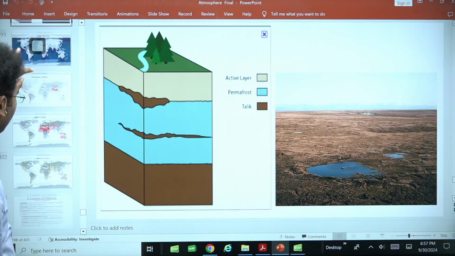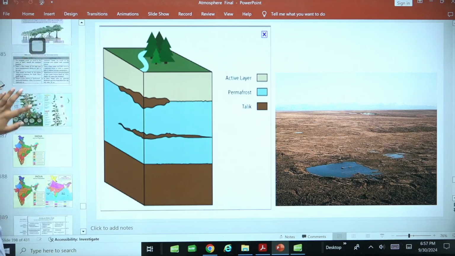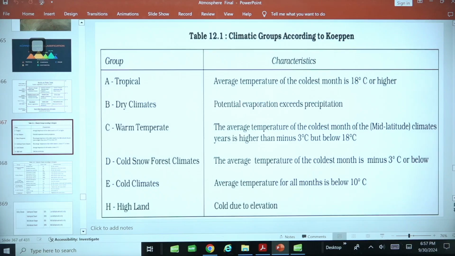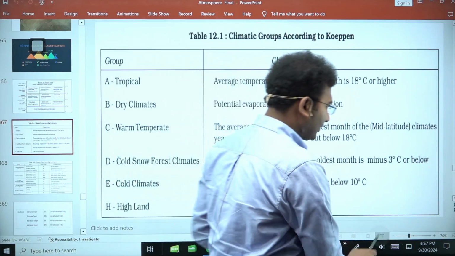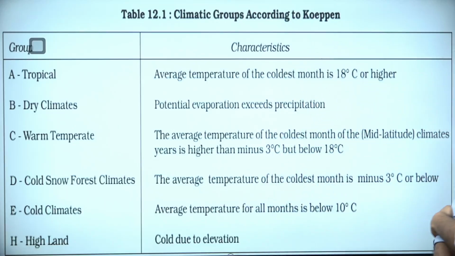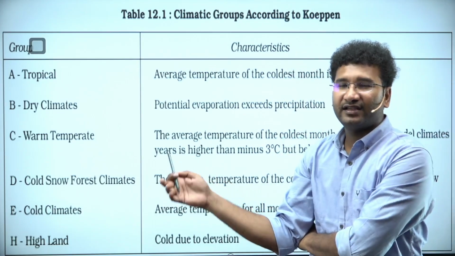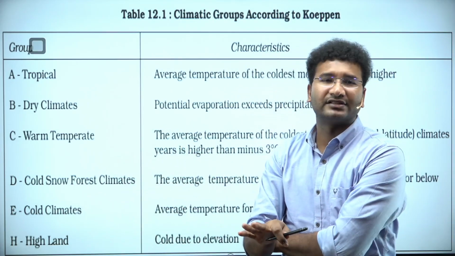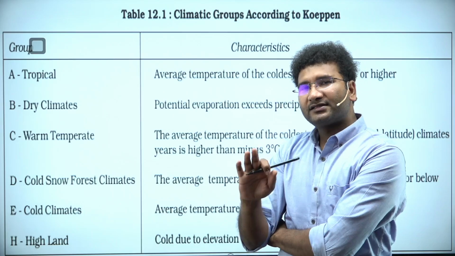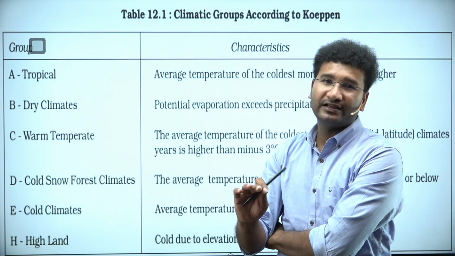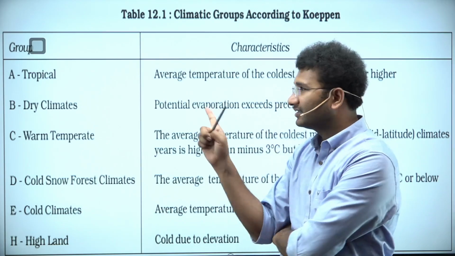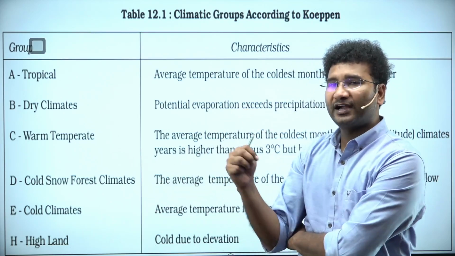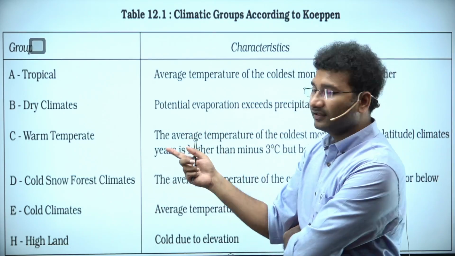And overall, if you look into the climatic classification of Koeppen, you only need to understand what the major dimensions are that he has taken. He has taken a type of climate and he has subdivided many types of climates into this. And since the last 12 years there was only one question asked from this particular topic, but still I have to teach you so that somewhere or the other you can narrow it down.